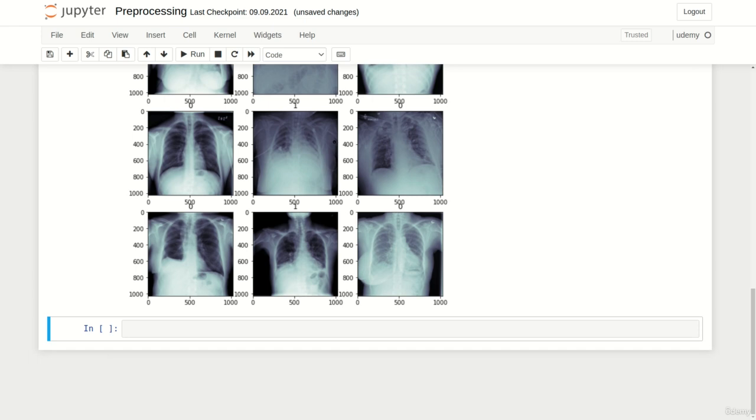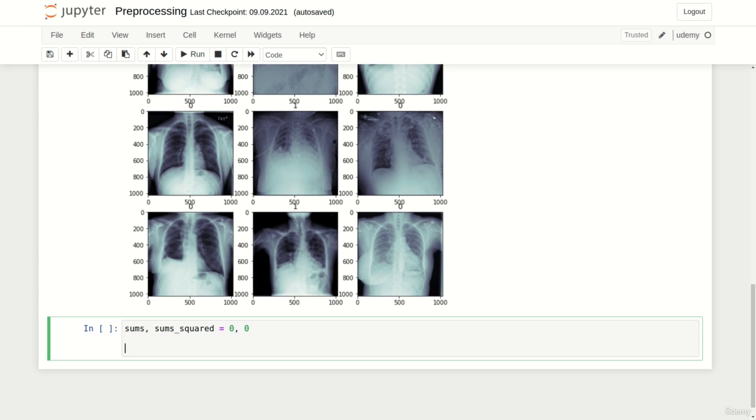Alright, let's get started. At first, we define our sums and sums_squared variables and initially set them to 0. Now we can define the loop over all patient IDs. To decide if the current image belongs to the training data or is used as a validation file, we can use the enumerate function. By getting access to the loop counter variable c, we can put all images from X-ray number 24,000 in the validation split.